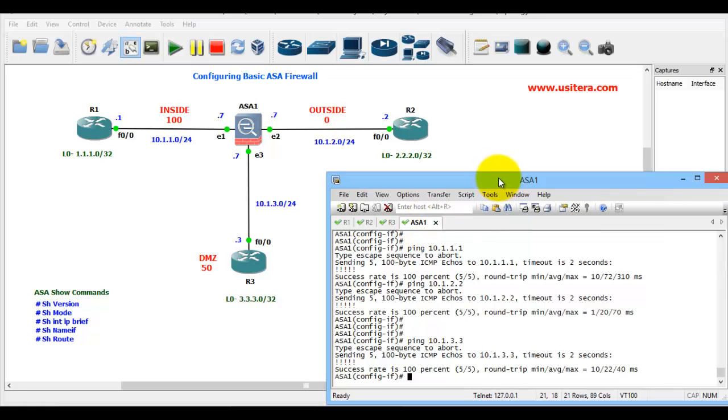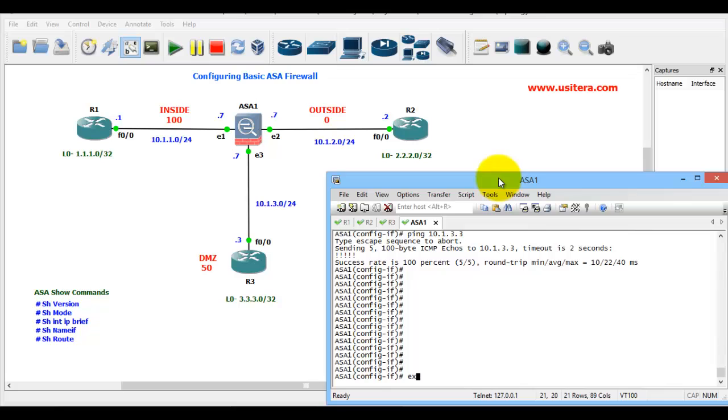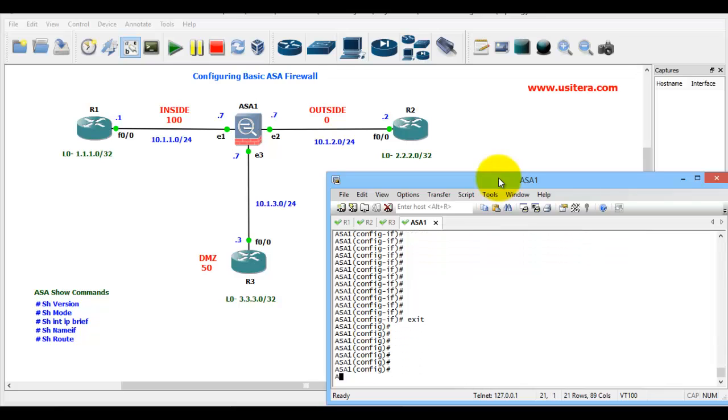Okay, so go to the ASA first. First exit configuration mode. Next, route inside. My inside is the loopback ID I configured on this interface.